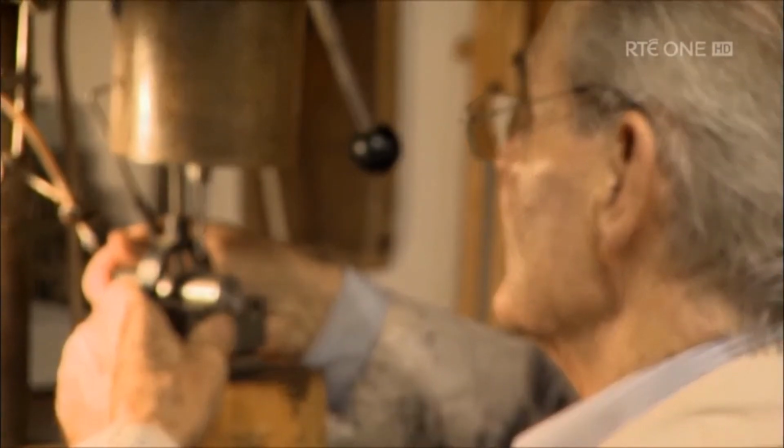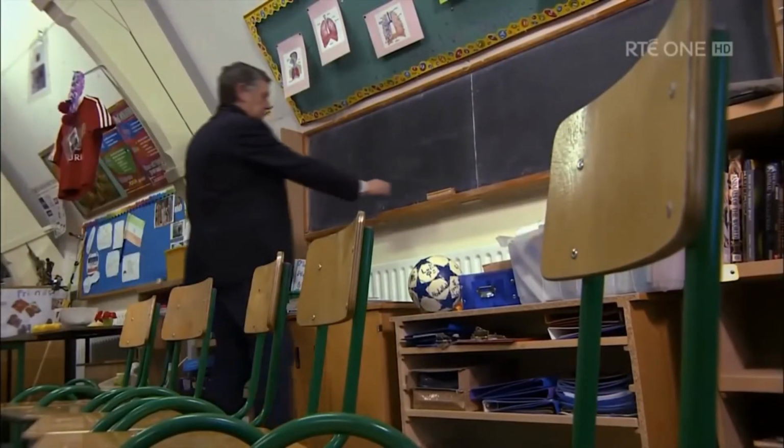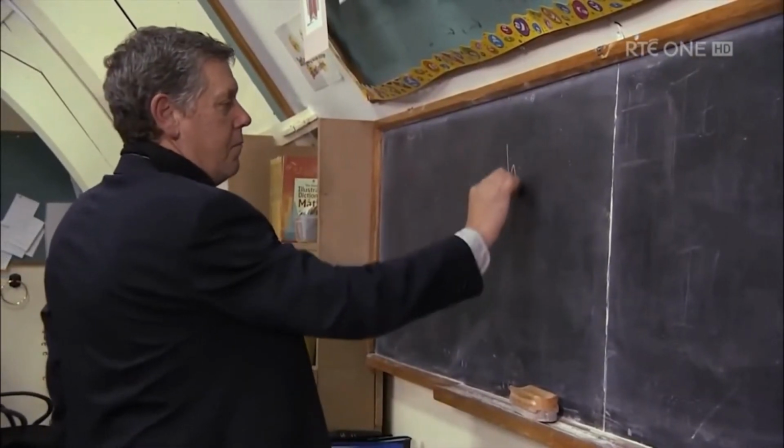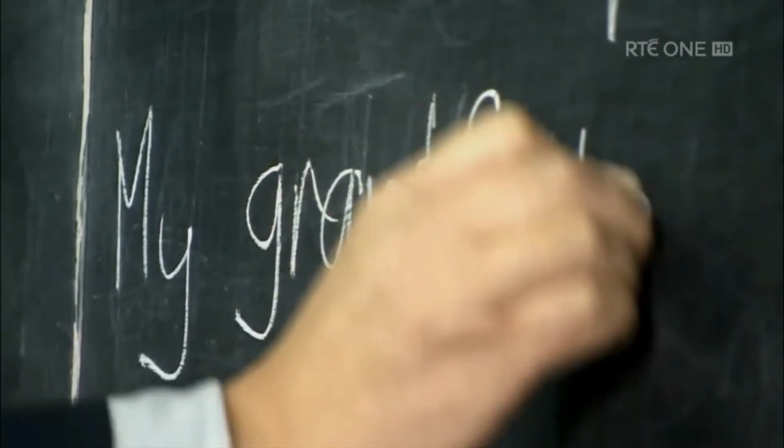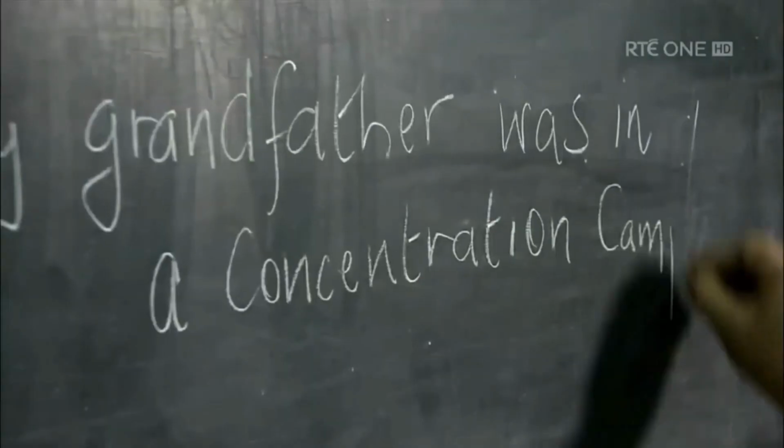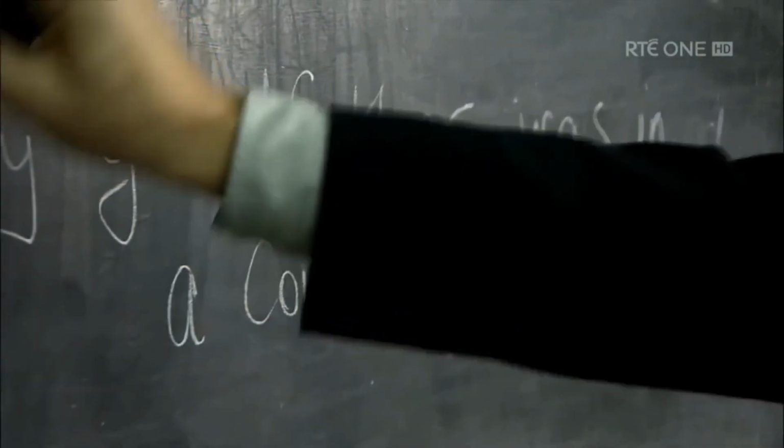I never spoke to anybody about what we went through, and I kept it like this for, well, 60 years. Then, one day in 2004, Tommy's grandson Josh mentioned it in a class discussion about World War II. And a quiet little voice said to me that my grandfather was in a concentration camp. And the quietness of it, and obviously what he had said, stopped the class. And it was from that I just said to him, well, maybe he might come in and talk to us. And that was the first time I spoke to 12-year-old children.